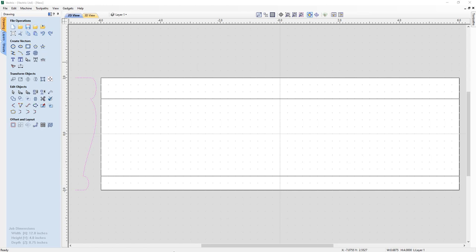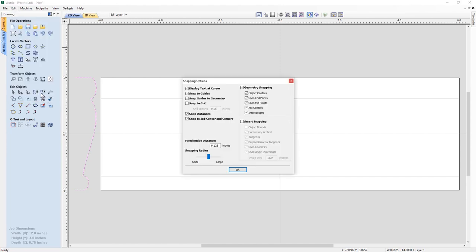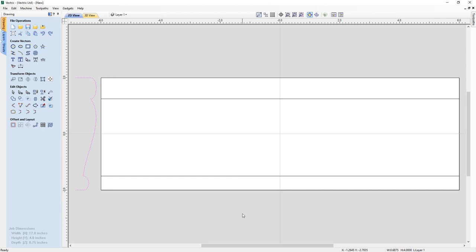For the next part we won't need our grid snapping anymore, so I turn it off. I also make sure smart snapping is turned off and that geometry snapping is on — it's highlighted in blue so it is. I want to check one more setting under Snap Options — go to Edit and down to Snap Options or press F4. I'm looking at my snapping radius. When drawing organic shapes you want the software to drop the node where you click and not snap to things slightly out of the way, so I'm turning this all the way down from 10 to 4. That ensures where I drop a node is where it stays. Click OK and we're ready to start.